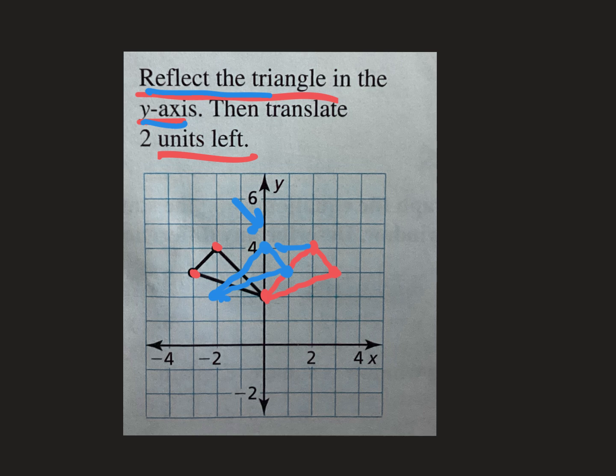So tomorrow when you come into class, we're going to do a few order of operation problems, probably 3 or 4 reflection problems. And I know you've done it before. Just a quick review and get you ready to go for the real Algebra 2. So take advantage while you got it.